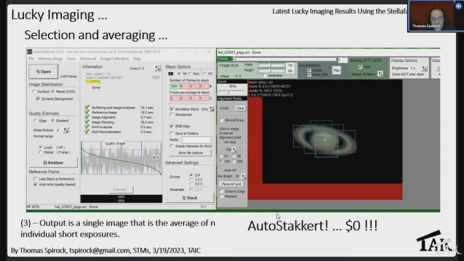You want to keep as many as you can, because the more you average, the more you'll beat down your noise. But it's a trade-off, as everything is. The more you average, you beat down your noise, which is good, but you're also averaging more and more poor images. So you have to make that trade-off.